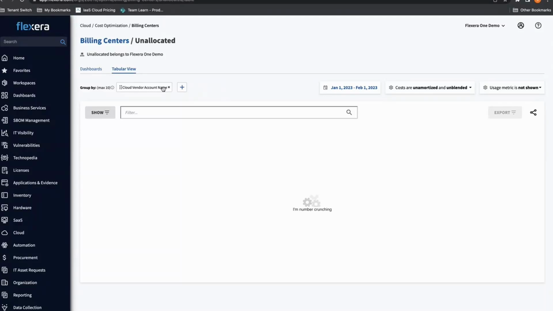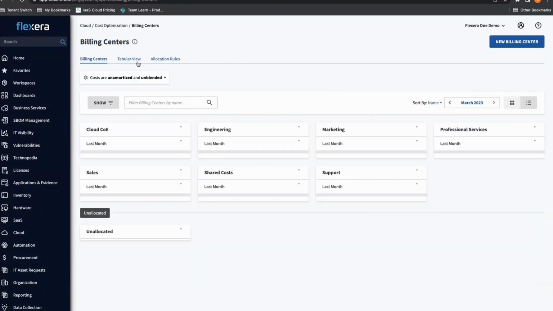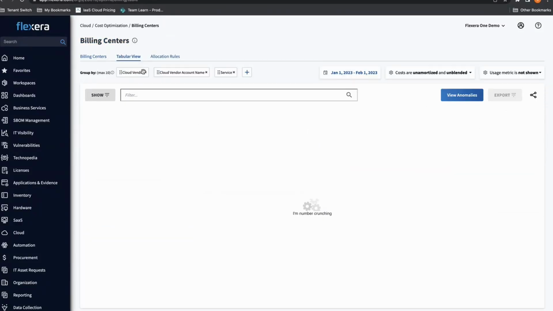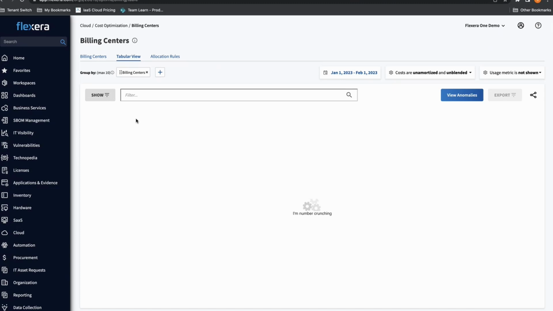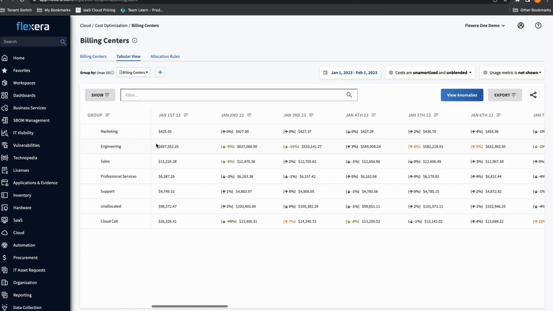We can be in a tabular view here within the platform, and we can bring in any of our dimensions. So I could look in my tabular view at the billing center hierarchy, and somebody asked whether you can visualize this. This will show you the billing centers at the level that I'm at. So I'm at the very top here. I can see all of the billing centers, but remember, engineering has some children, which is dev team A, dev team B. I won't see those from this level. I'm only seeing the billing center structure at the level I'm at.